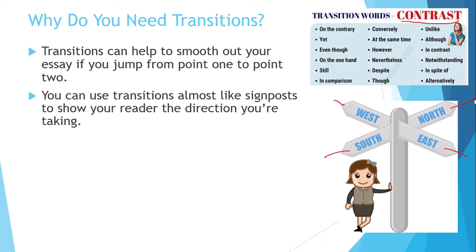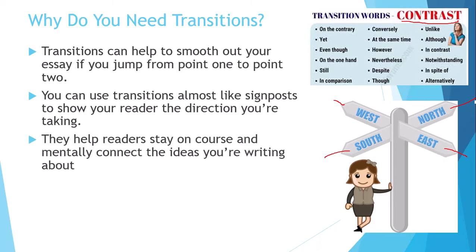Your reader needs to know, are you going northeast, south, or west? And a transition can help with that. So they help your readers to stay on course and mentally connect the ideas you're writing about. This is going to be particularly important if you are writing an argument, because you're going to use transitions to connect back to your thesis statement, to prove your claim or your main point.